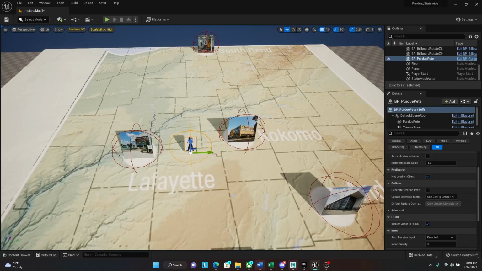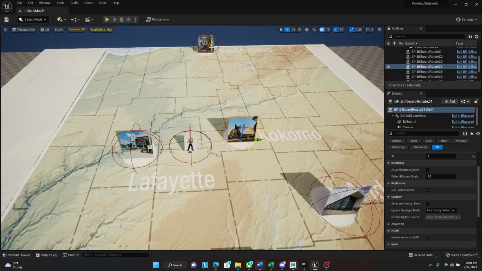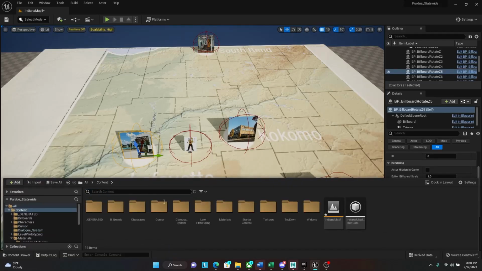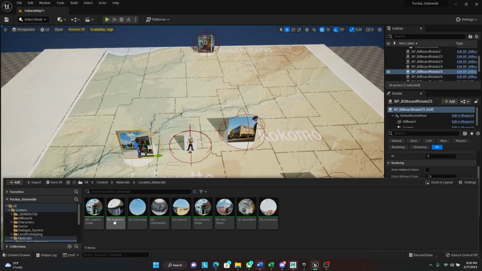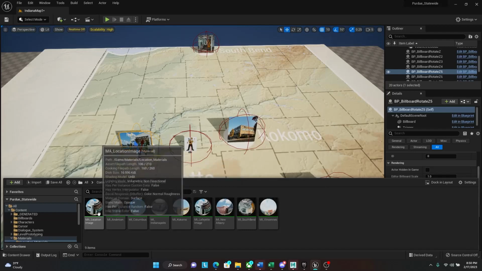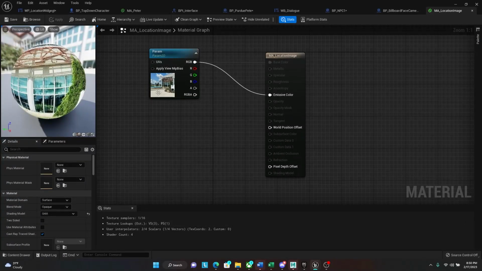And as you can see, I've also put in these materials here. I can show you how I did that. I created a master material, and I switched the shading model to unlit, and plugged the sample into the emissive color.